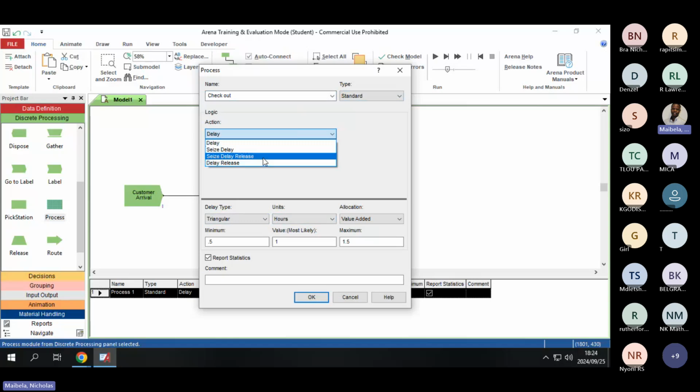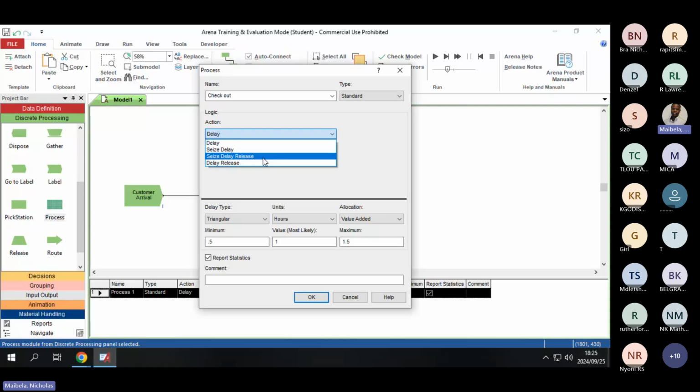And if you can remember, in the previous session, I said what this means is your entity will arrive at the till, and then your entity will interact with your resource, that is the customer interacting with the cashier, and that will be the delay, and then the release is when your resource is free to serve another customer, right?